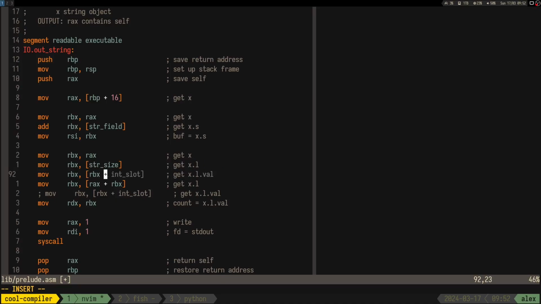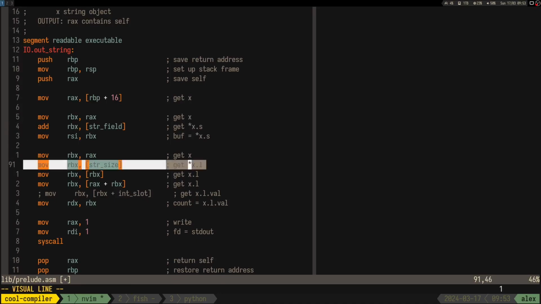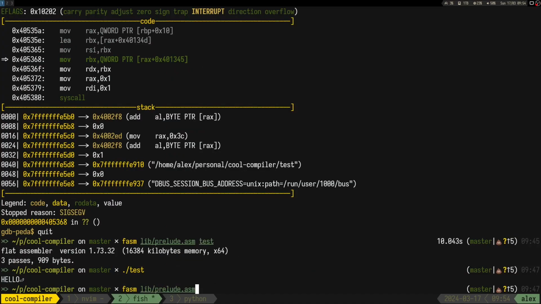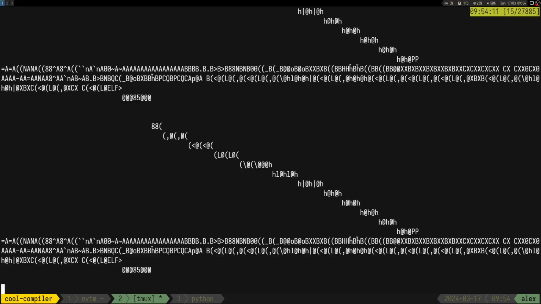So even though in prelude.cl I wrote that s is a String, in my idea, if I say it's external, it means that it's some kind of pointer and it's not meant to be used by the user. So probably I'll have to add some checks so that you don't use external in your code. It's a bit of a hack, but yeah.